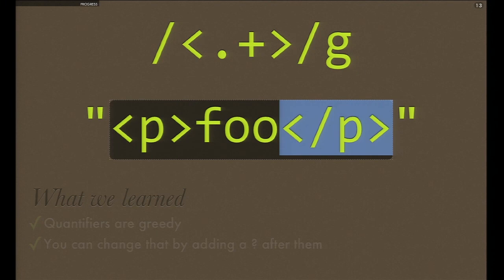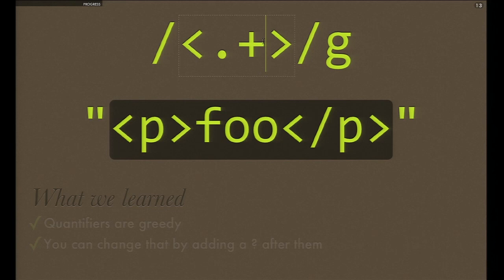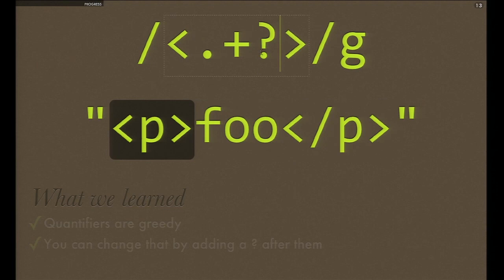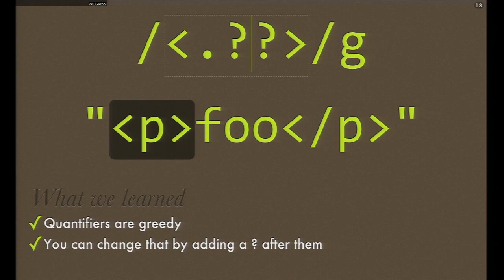It matches the entire thing. Why? Because it matches the first angle bracket here, and then it goes and matches as many things as it can, and here it finds this angle bracket. So technically, it's correct. It's not wrong, but it's not what you wanted. You can change this behavior and reverse greediness by putting a question mark after the quantifier. And now, instead of matching as many as it can, it matches as little as it can, the fewer number of characters it can. So now it does exactly what you want. It matches both the start and the end string. You can even do things like this. If you want something from 0 to 1 times, you can have two question marks, one after the other.